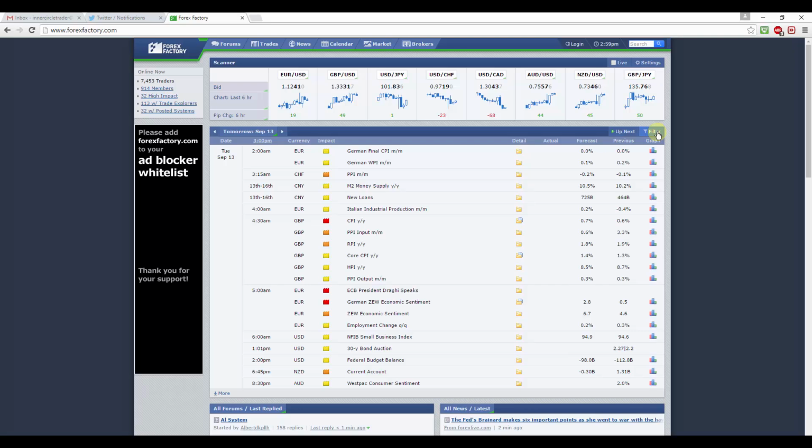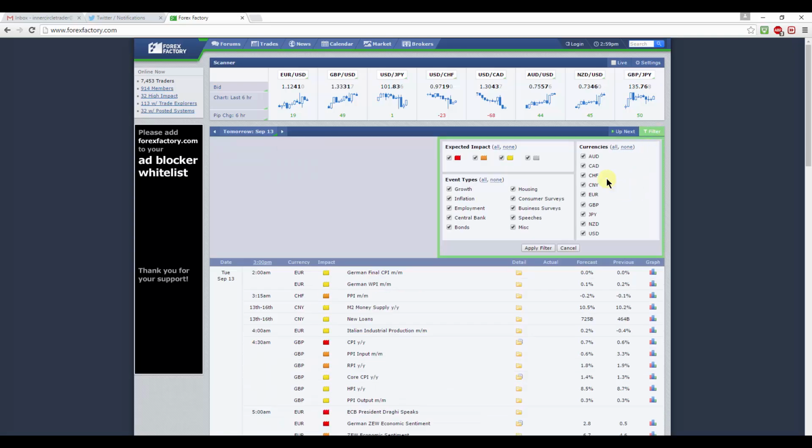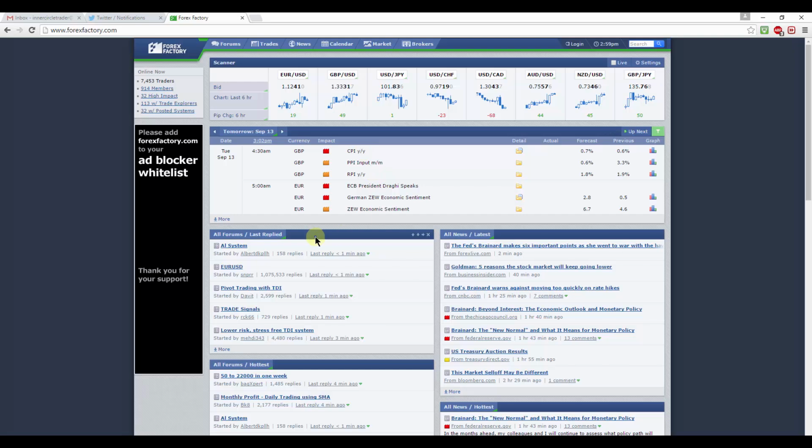Over here where it says filter, I didn't mention this before, so I'm going to take a little bit of time today to do it. Any currency that you're not interested in following, you just put a toggle on that and it'll erase them. I'm going to keep tabs on these two, the euro and the British pound against obviously the dollar. I'm not interested in anything low impact, non-economic, and I do definitely want to have medium impact and high impact. Okay. Anything down here, keep that on. And by doing that, it reduces your focus down to simply that.